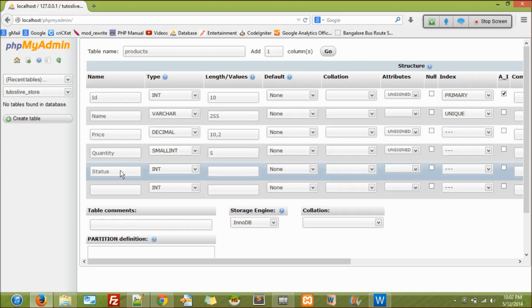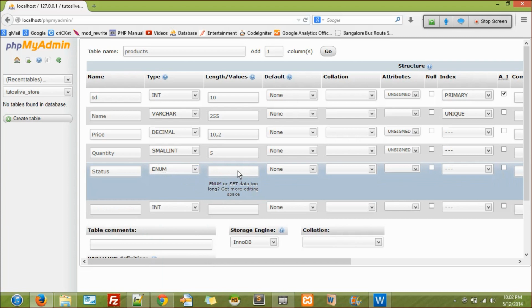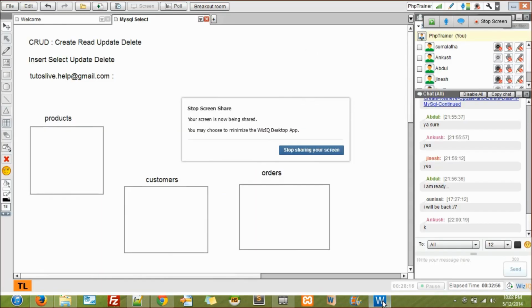So we did not discuss enum in the previous classes, which I'll be discussing now. So enum is nothing but, it's like a radio button. You take a radio button, how many can you select from a radio button? Yes, this is a good question for you guys. How many options can I select from a radio button?